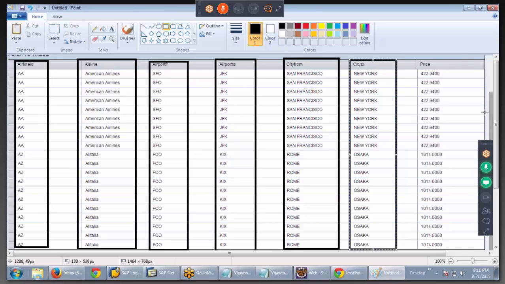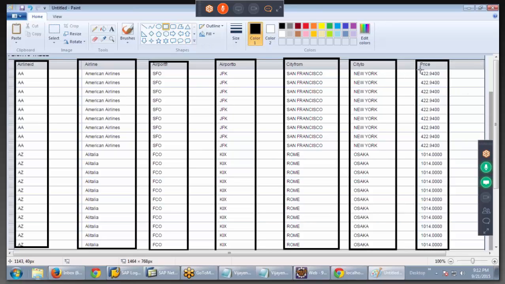But if you closely observe the last column, there is a price column here. Some records have a price less than 500, and some records have a price greater than 500.